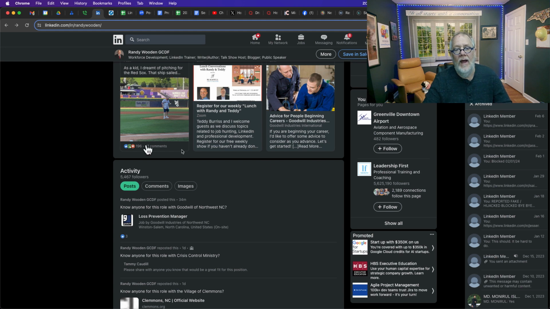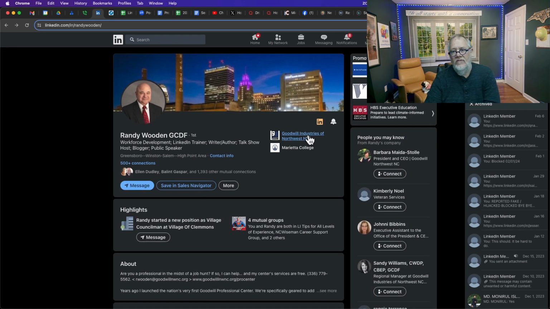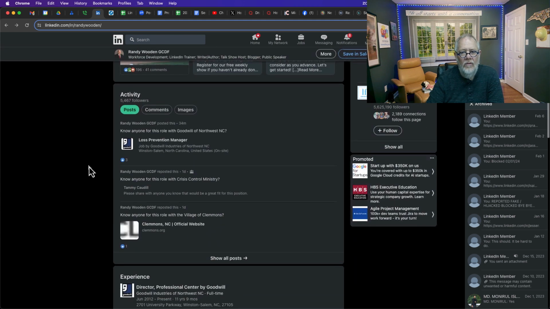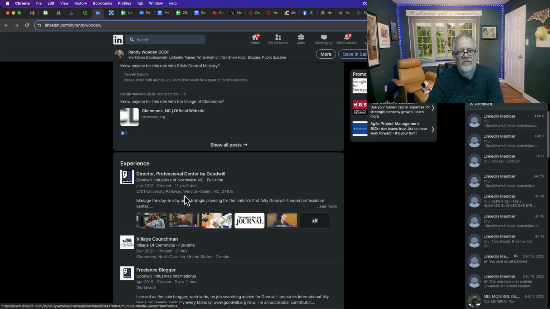Some other ways to determine that this profile might be fake. If they say they work for a big company and their headline and or their title says they are an investor for a big company, and there's no activity, and their back is to me, then that leads me to believe it's a fake profile. Here's another flag.